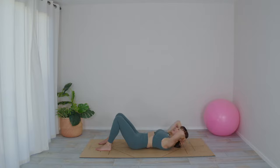Exhale. Lifting up, pulling your abdominal wall in towards the spine. So you're trying to focus on muscular movement here rather than any joints moving. So really focusing on that tummy, lifting up, inhale. Exhale to come down. Next one, let's go up and stay up, deep breath in. Exhale to lift.